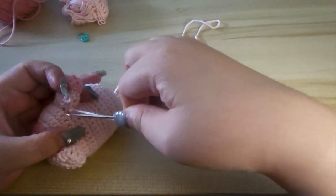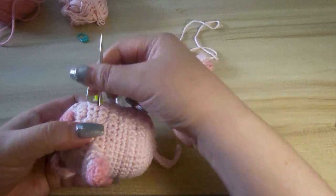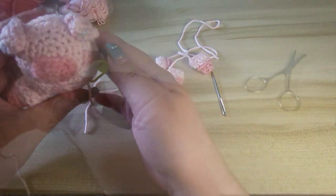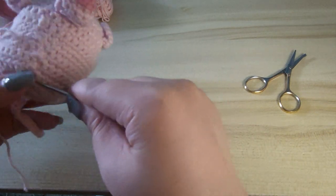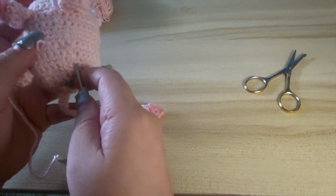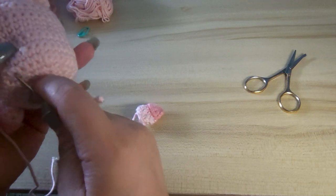Okay, I'm going to fast forward now. I will see you at the back leg assembly. I'm going to sew this back leg sideways so they will actually lay flat on the side of the body. I'm just going to do a few stitches here.